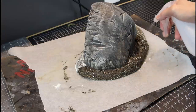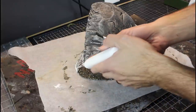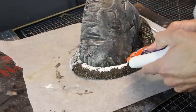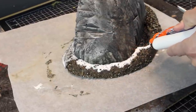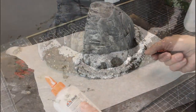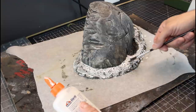So now all we're going to do is give this a little spritz of some rubbing alcohol. It's going to help our glue wash spread, as you can see, nice and easy over this. It's going to help lock all that gravel in place. And I just use a super cheap brush just to hit any spots where that wash didn't flow naturally.